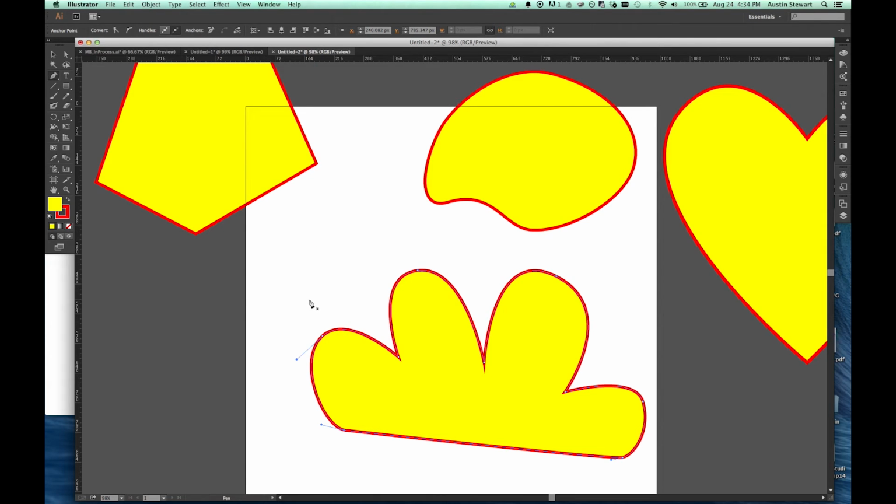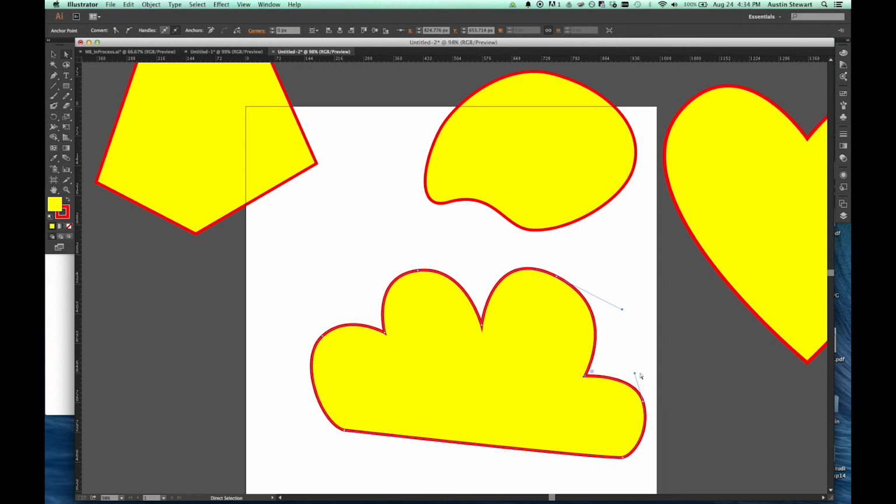Now, this cloud is kind of nightmarish, right? But because I can use the direct selection tool, I can very quickly modify the shape of this cloud to how I want it. So if I hit the letter A, I can click on this anchor point and then click drag, maybe make that a little bit less crazy, pull these guys out a little bit too, pull this guy out, and things are starting to look a little bit better. It looks really cartoony, which is fine by me. I'm not in a huge rush.